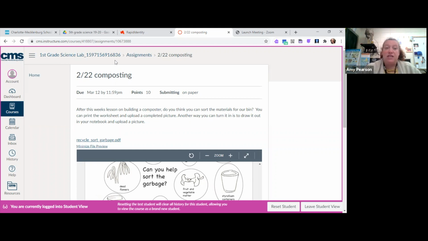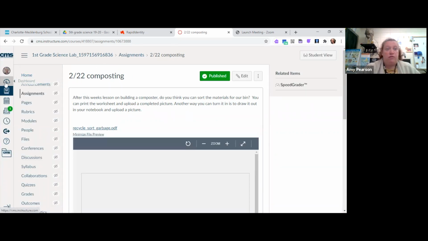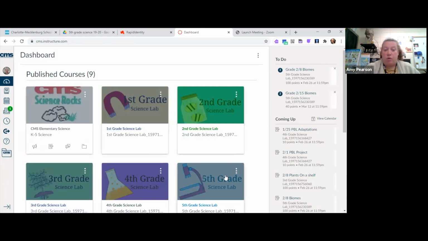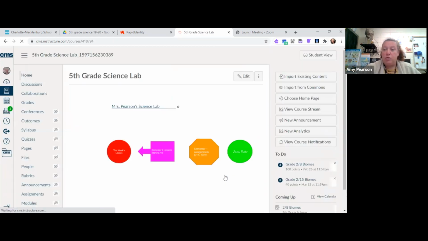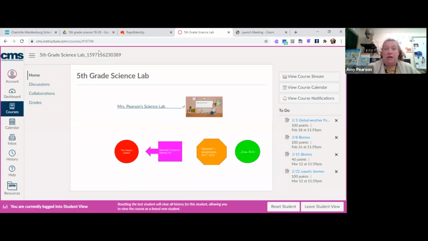Your activities are different for each grade level, depending on what you are learning, but the location doesn't change. So if you are in fourth or fifth grade, yours is a little bit different because when you look at your home screen, you also have grades, discussions, and collaborations.